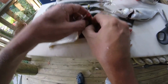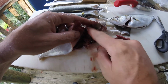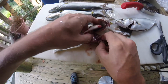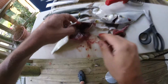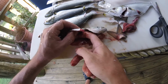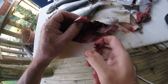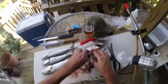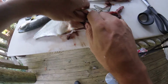Now I'm going to grab this membrane here that separates the breathing apparatus from the stomach cavity. I'm going to pull that out off to one side like that, okay? And then we've got the nitrogen sac right there. Run your finger down the nitrogen sac like that, and that'll expose the bloodline. Again, you saw how I cut them, that's pretty easy. There we go, like this.